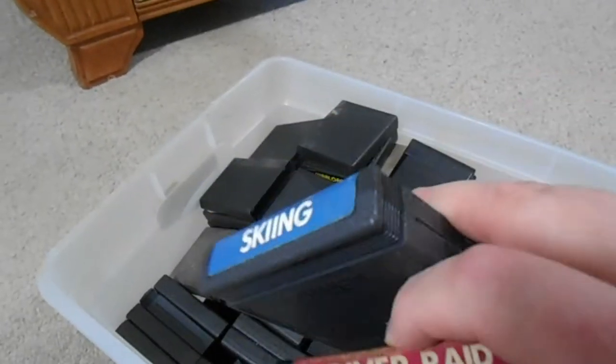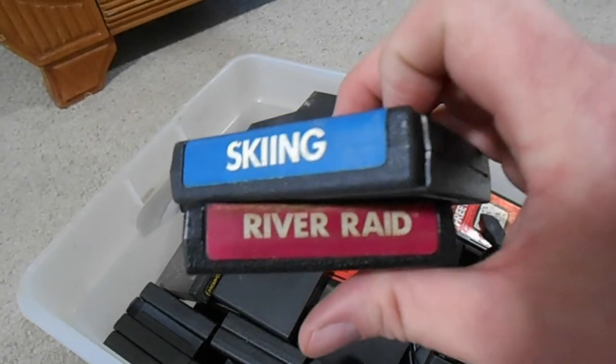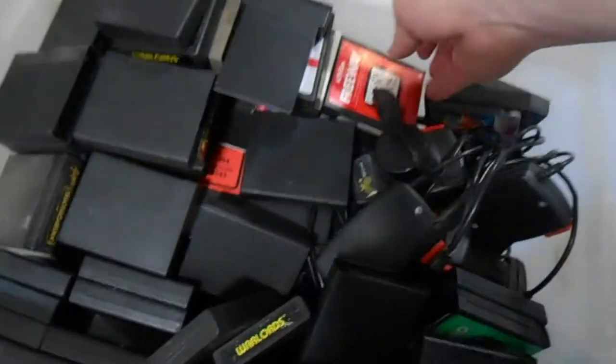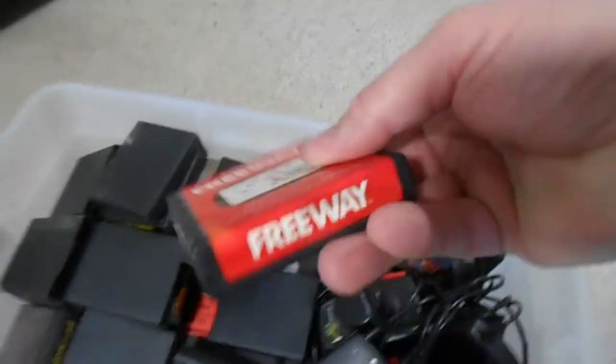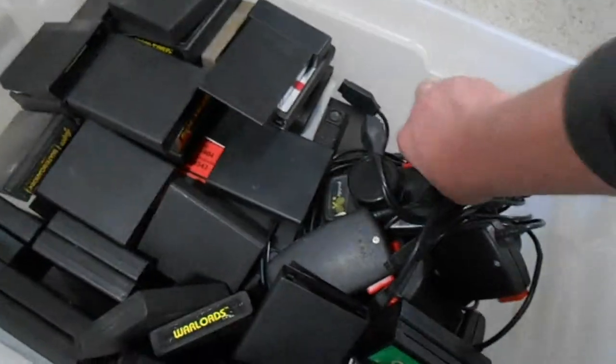Asteroids - common. Spider Fighter - very popular Activision game with a rough label. River Raid and Skiing - Activision games. River Raid is another one I'd classify as: if you don't like it, you're wrong. I don't know how you can not like that game - but then again I don't like Enduro, so that makes me an odd duck. Freeway with someone's handwritten label on it - love it - but the front label is average shape. Some of these Activision labels are just in horrible shape.